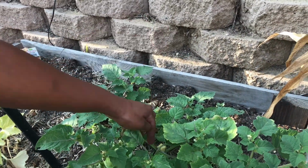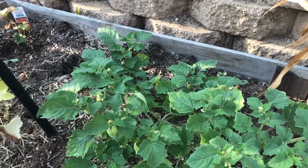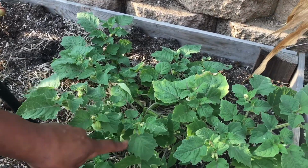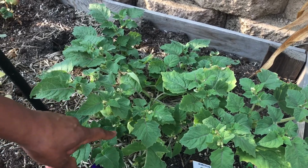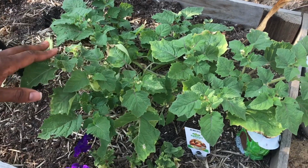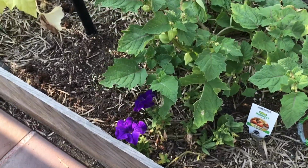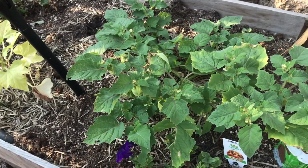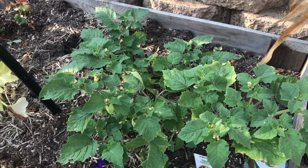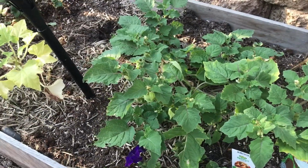So ground cherry, if you've been with me, you know that the ground cherry is a plant that is part of the nightshade family. And you know that these fruit are ripe when they drop to the ground naturally. Once they drop to the ground naturally, you can enjoy them. But up until that point, you should not eat those because you can get sick, because they are nightshades, like tomatoes and peppers and eggplant. Those vegetables, you do need to make sure that they're ripe when you eat them, and you only eat the fruit. You don't eat the leaves or the stems or anything like that. Okay.